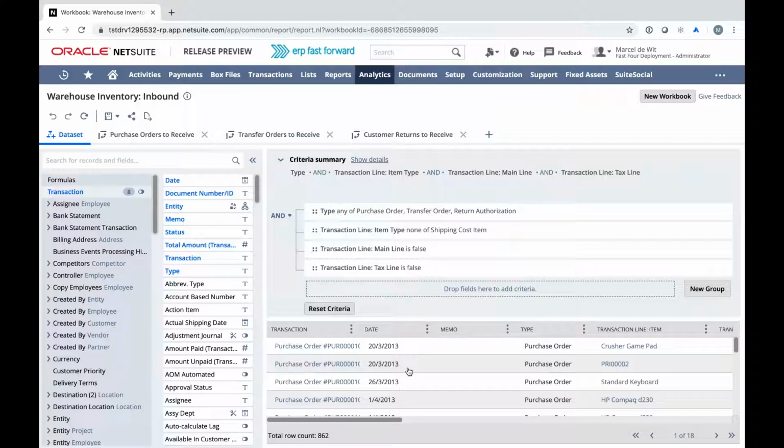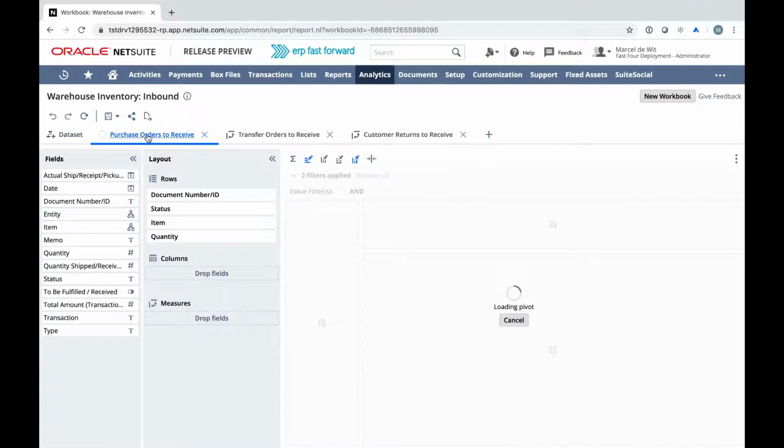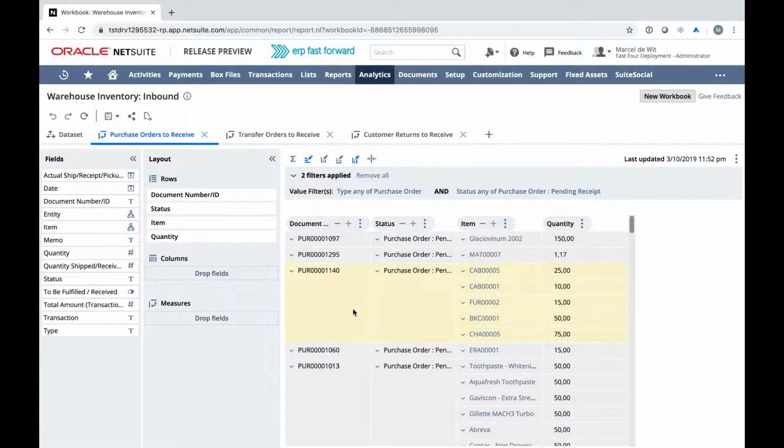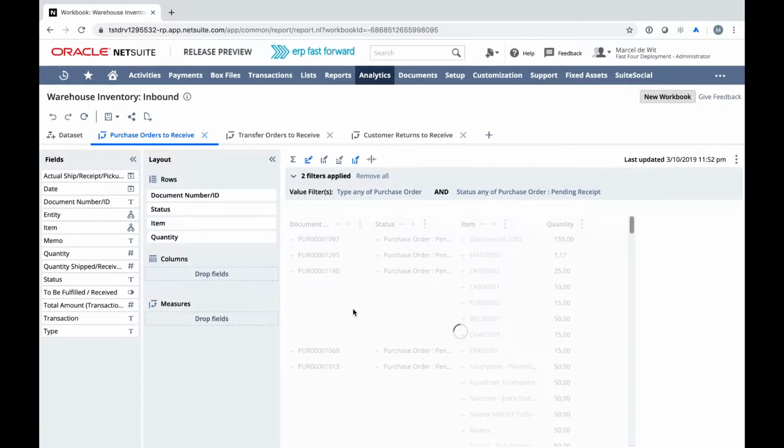This is the data set itself with all the lines. And predefined, we see 3 different pivot tables for the different types of inventory transactions. Purchase orders to receive, which need to come in. And that's loaded. So this shows all of my purchase orders that still need to come in.